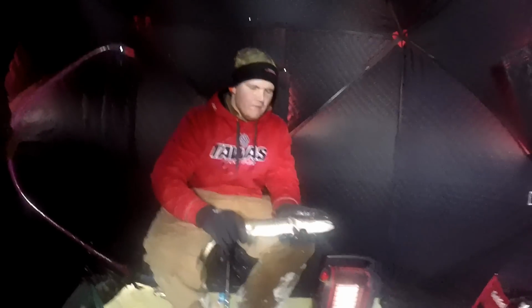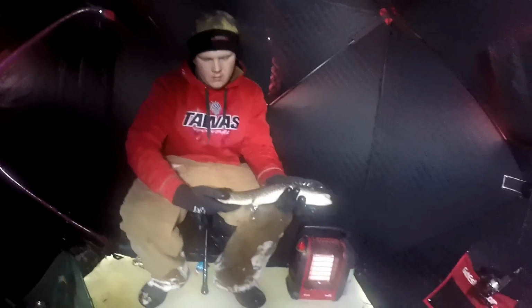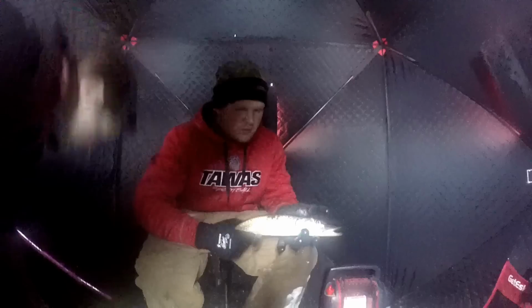Just caught this little pike in the shanty, probably about a 20, 22 incher, really skinny. Caught it on a Swedish pimple, and gonna let him go.